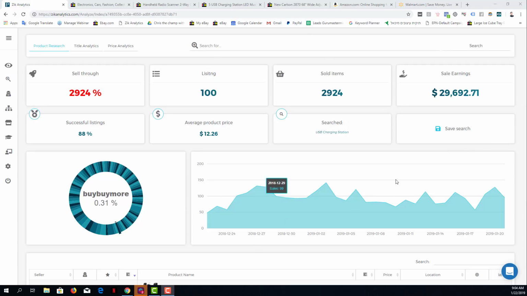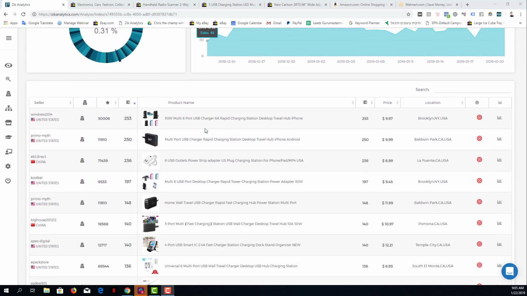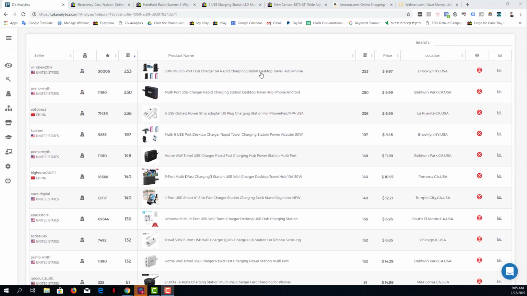Once we saw all this information here, we're going to scroll down and look for opportunities. So we decided this niche is good, there is high demand, a lot of sales, there is a high success rate, and the market diversity is good for us. Now it's time to scroll to the third step here and basically find a selling opportunity.